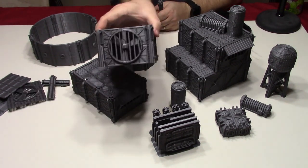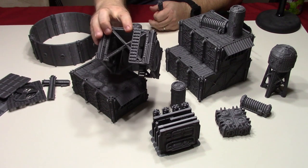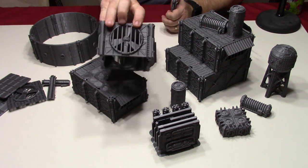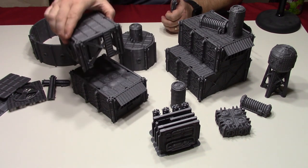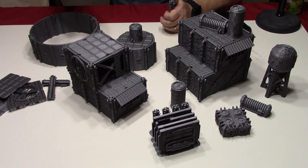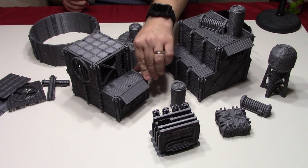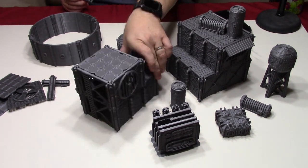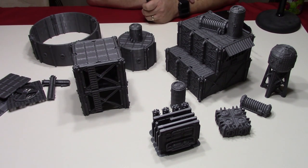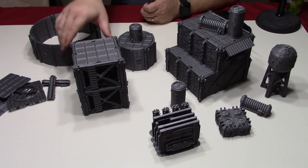If you look at the different types of panels that you can print — I only printed a few of the variants of the panels because his folder is chock full, and it was like panel overload at the beginning on what I was going to print. Like if I flip this around, this industrial girder variant right there on the back, you can see how it all stacks and flows together really nicely. So it'll look good on your gaming table.